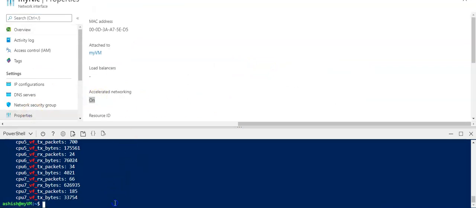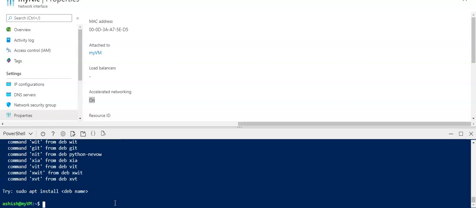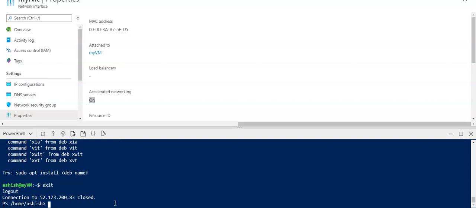you see the accelerated networking is turned on. So now if I want to turn it off, I would first of all deallocate this VM. So I would clear this. I would come out of this VM and I will turn this VM off.